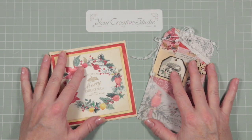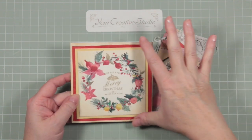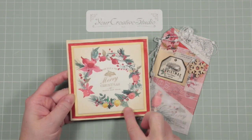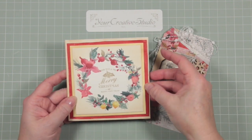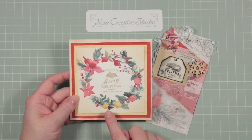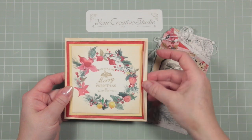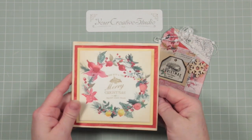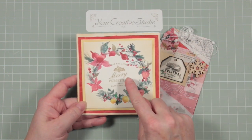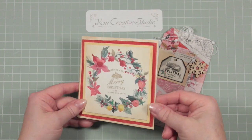Here are two examples of how I've used the contents of the kit. Let me show you the card first — this is a way you can use the wide washi tape. I've taken a piece of white card and stretched the tape across it, then used some distress oxide ink to take down the white around the outside of this layer. I've put it onto a layer of slightly lemony yellow card because that matches the lemons or baubles in the wreath on this part of the washi tape, then used the red tissue paper as a background to pick up the red in the wreath. I completed it by inking up with some nice brown ink and stamping right into the center of the wreath. I think that looks nice and vintagey.